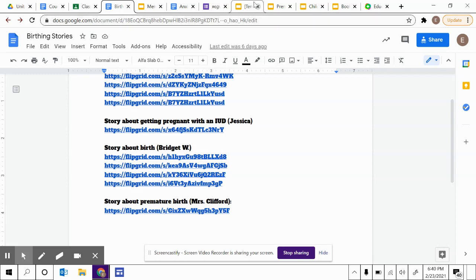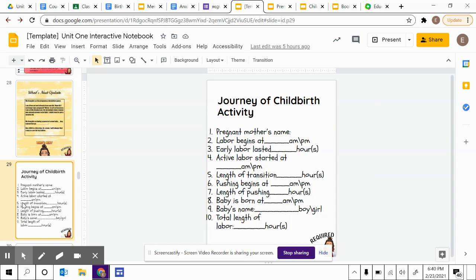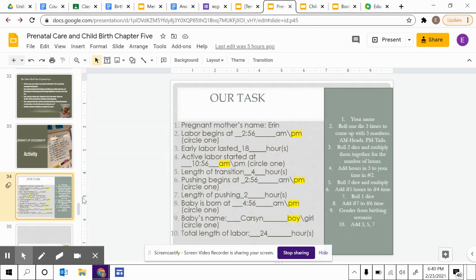The other one that you said you needed to complete was page 30. So all you're doing, if you have page 29 completed, is taking that information and writing a story about it. If you didn't complete this, remember you could have used my scenario. So pause the video and make sure you look at this if you need to write it down. This is the information from my example that goes on this page.